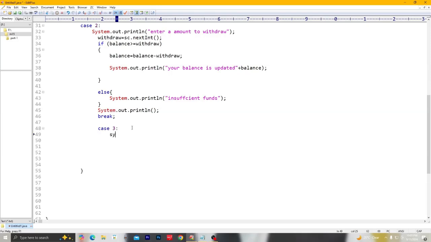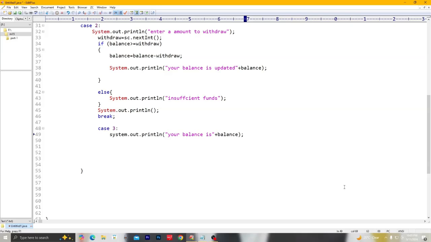System.out.println, your balance is. We have to show this to the user, right? When he writes number 3, when he switches to 3, it has to show your balance is, plus balance, concatenate balance.